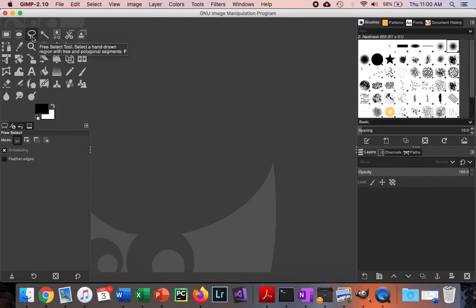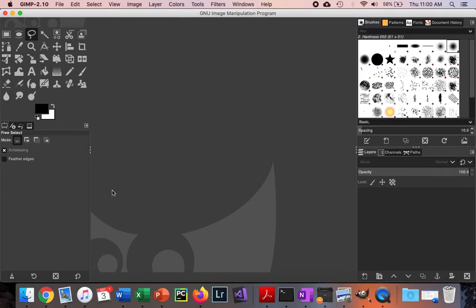So this is called the free select tool. Sometimes people call it the lasso tool, and you can just basically use it to draw around certain regions that you can use to highlight. The other cool part is that little F at the end there tells you the keyboard shortcut, so I can always access this tool just by hitting F. So let's take a look at job 1, and we'll get into some of the more cool features as we move through it.